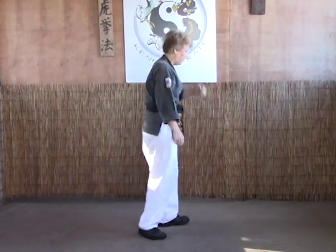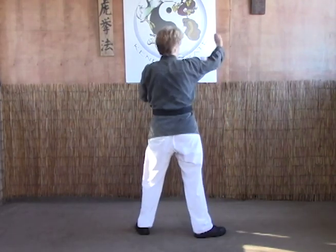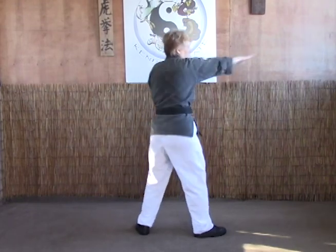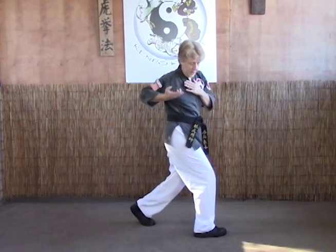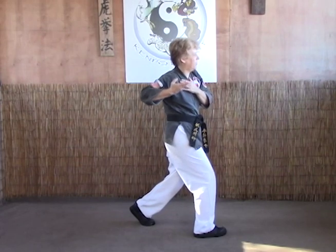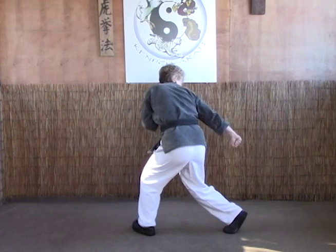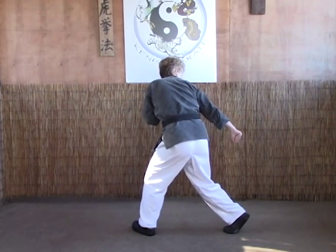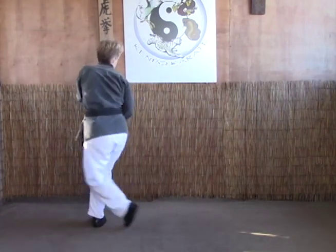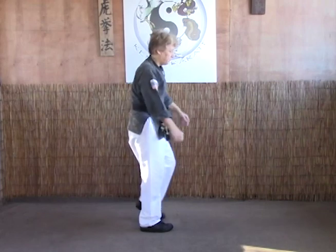Okay, from this angle, the A version. Break under the arms, soft bow, clear the horse, chop the soft bow, set the hand up, just right here, not down here, get right up and ready in position. Cradle and crush, continue the motion into a hammer fist, which is called a rollover hammer fist. Draw to cat, line yourself up, back kick, and cross out. And if you need to, make adjustments.